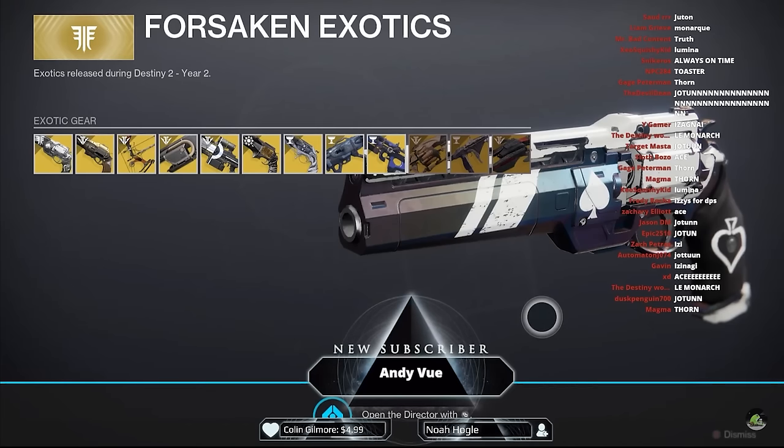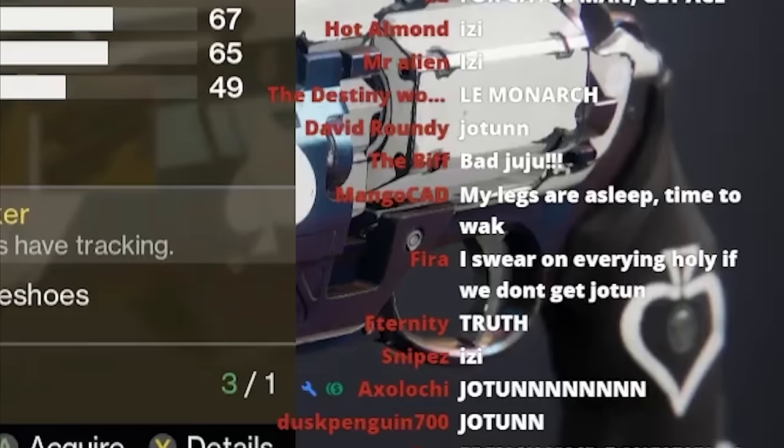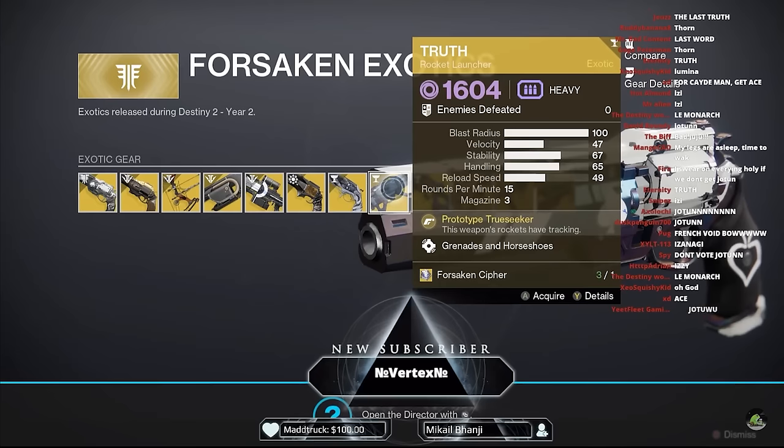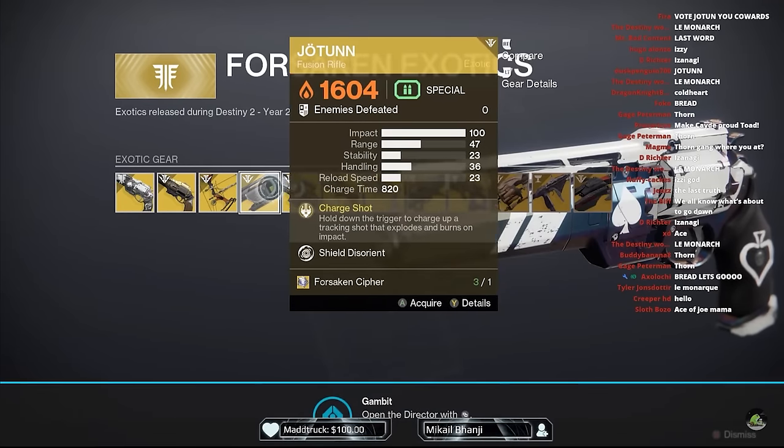The Izzy would make quick work of the Tormentors, but you gotta be good with it, which is something I'm not. I swear on everything holy if we don't get Jotun. All right. Let's see what we've got. I would be happy with any of these. I kind of want to pick Last Word.